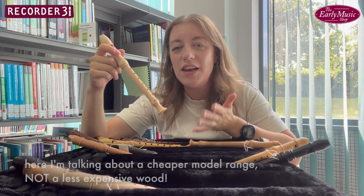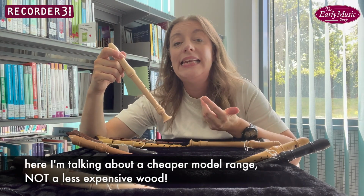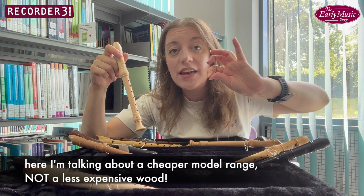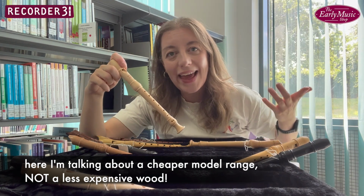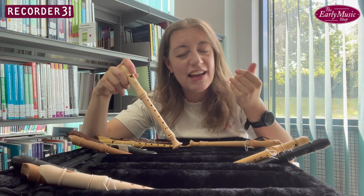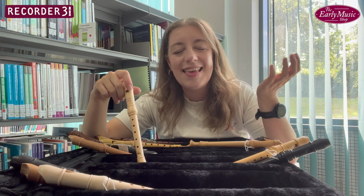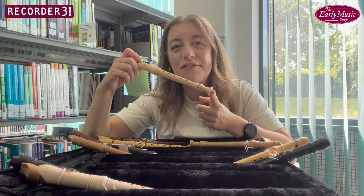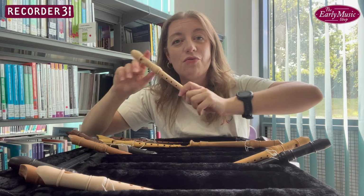What does it mean if it's at a lower price point? It's cheaper. The sound for me is slightly less refined. It's not as kind of clear and pure and straight through. But maybe you like that. For me, it's a little bit more of a woolly, a textured sound. But actually, on a Sopranino, this translates to it being a bit more mellow. And in fact, my first wooden recorder was a Moeck Rondo.